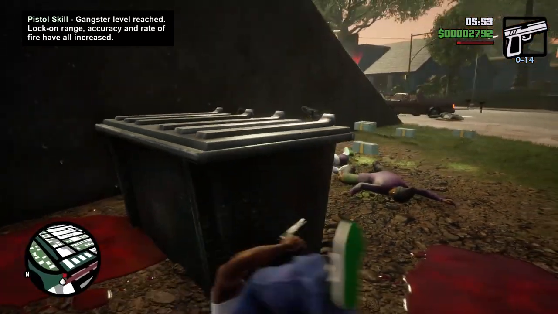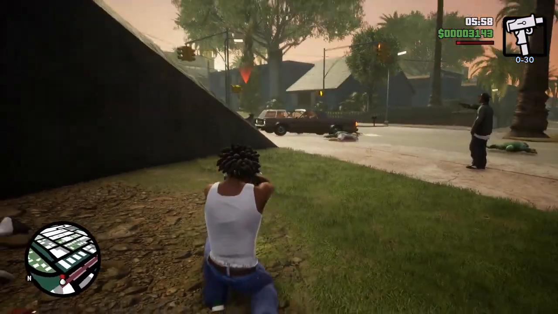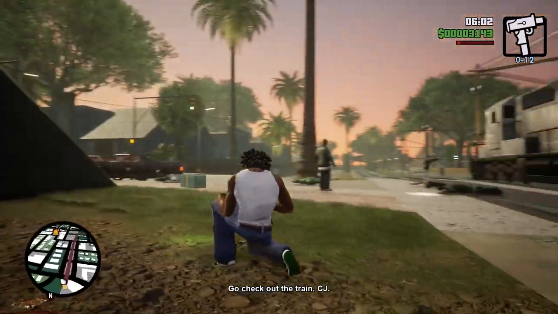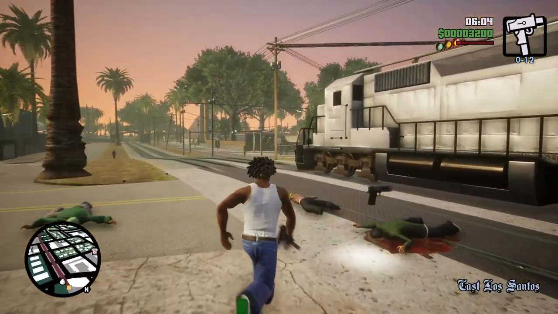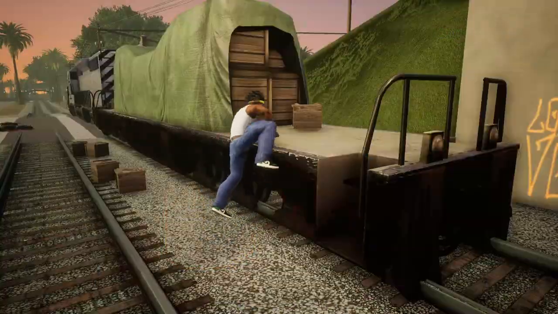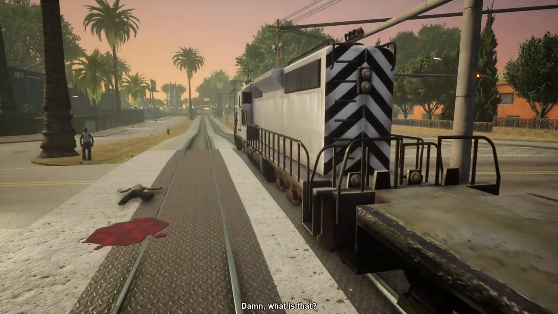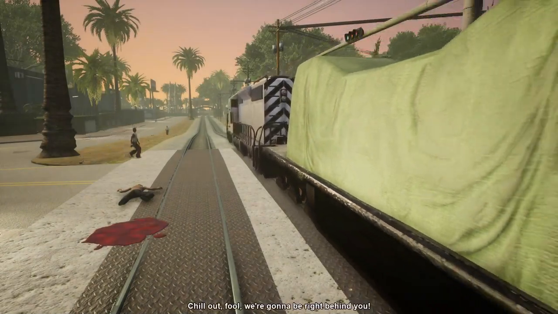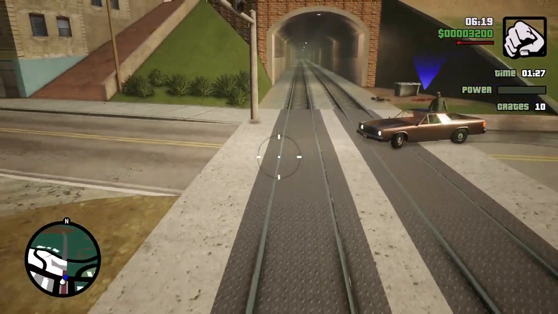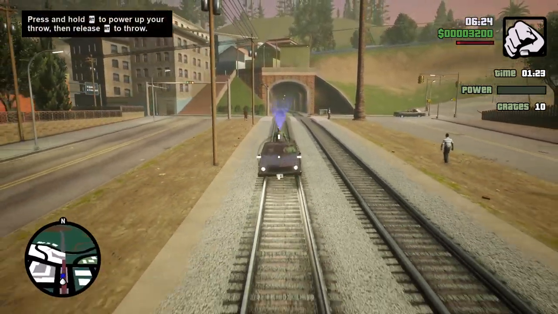Okay, we upgraded. Yeah, give me that. Come on, bro, hit him. There we go. Yeah, that ducking helps out. Look at my hair. Damn, what is that? Chill out, fool. We gonna be right behind. Drug dealer posted up by the train. Throw me some boxes, CJ. Okay, I gotta remember how to do this. Come on, bro. Get close. Okay, RT.